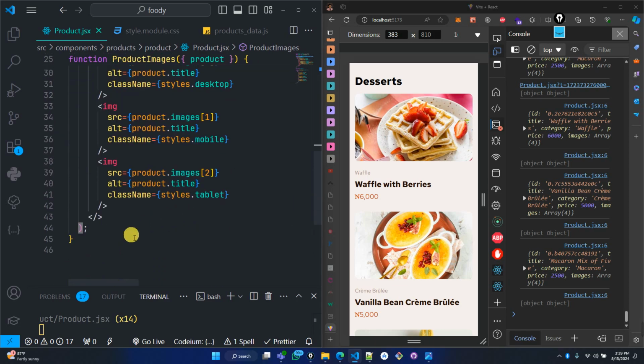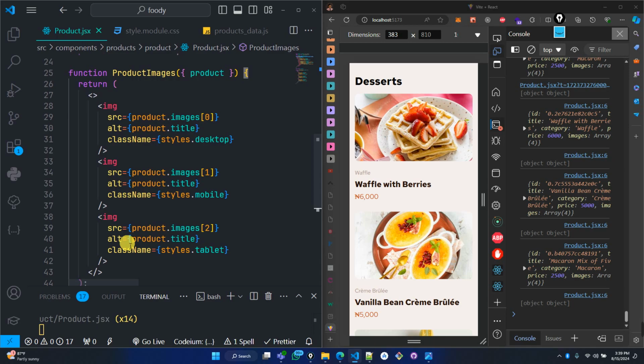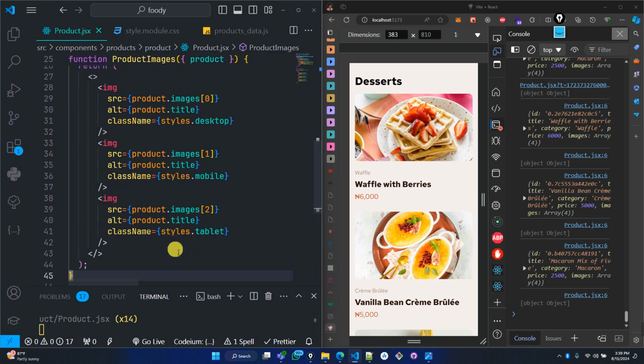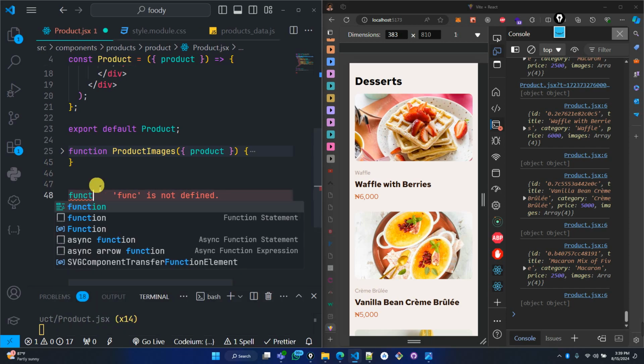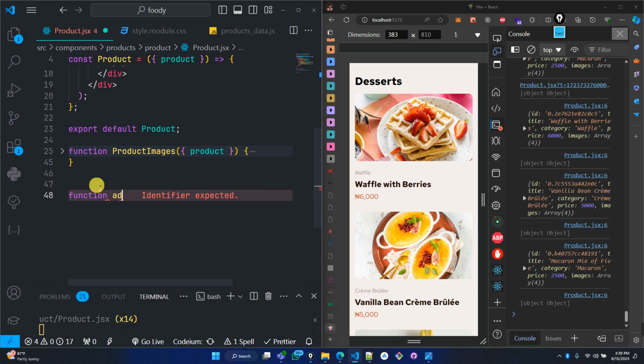So what do we need to do? We need another component. And what is that component going to be doing? I'm going to have another function, called AddToCartBtn, like this. All these things are supposed to be put in their own separate file, but I'm not using them in another place again. It's just being used inside this place, so I'll just leave everything here.